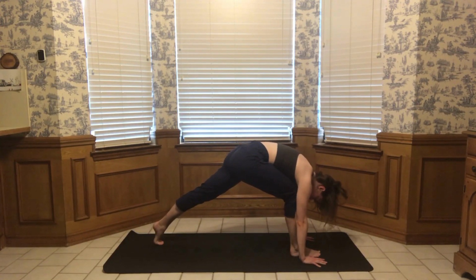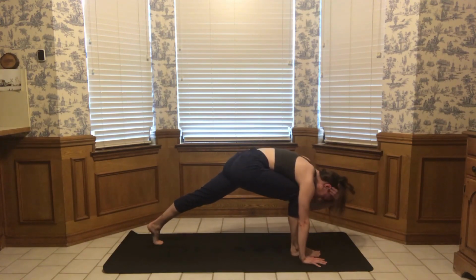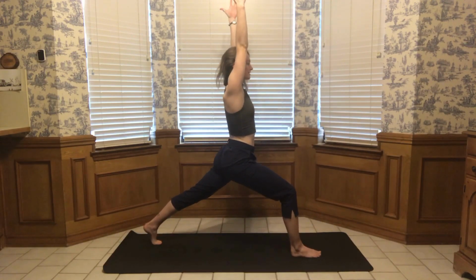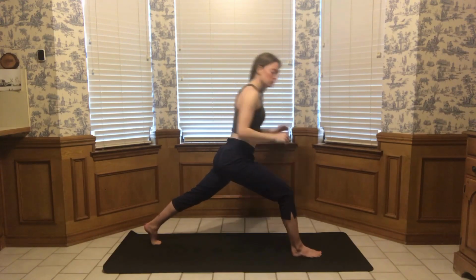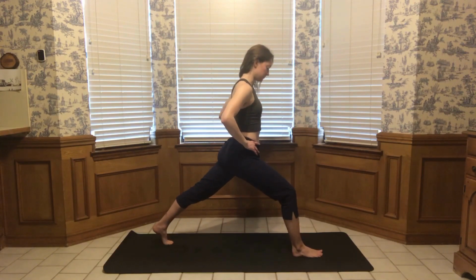Notice your back foot. Your back heel should be down. The ball of your back foot's on your mat. On your next inhale, press into your feet, reach up into Anjaneyasana or crescent lunge pose. So this is different than Warrior One. If you're used to Warrior One, that back heel's down on your mat, but this time the heel is lifted.